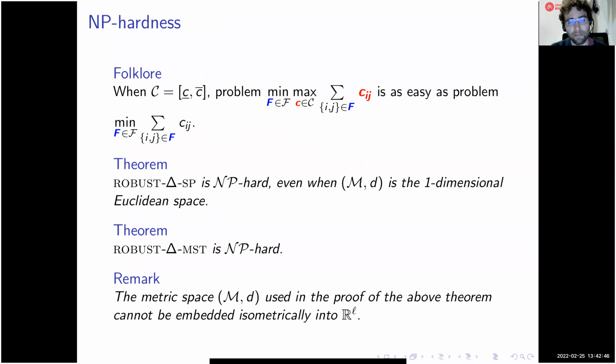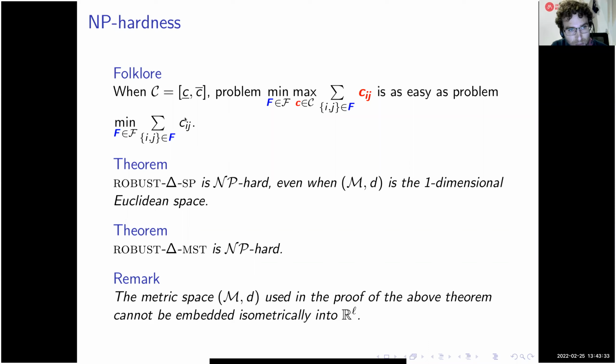The NP hardness is quite classical in robust optimization to show that the min-max problems are typically hard if you have arbitrary uncertainty sets. Here it's a bit different because they are hard even in a case where normally they are not hard. Let me tell you what I mean. It's well known that in robust optimization, if you have an uncertainty set that's simply a box, then for this complicated problem you just take one point of the box, and that will be enough to cover the problem. There's a typo here, there should be a bar over my C. So this problem is equivalent to the problem of minimizing just the worst case, and the worst case is this one here.